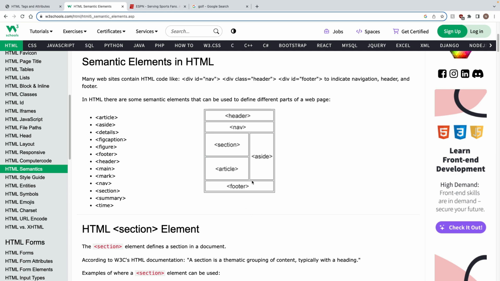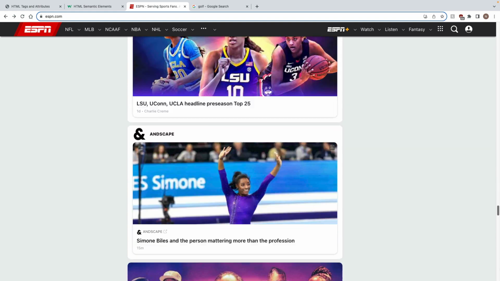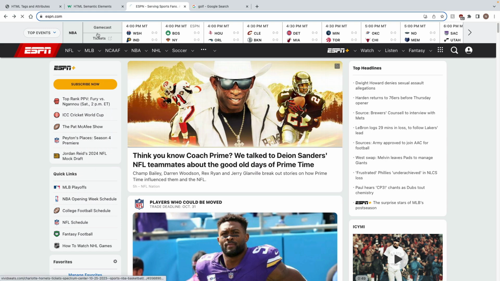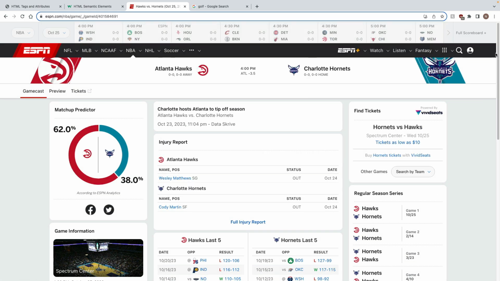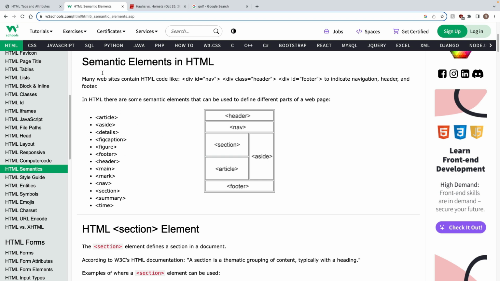And then footer. The footer is going to be on the bottom. We know what a footer is if you used a Word document back in the day. A footer is the footer. So let's see if I can find a footer here, because that page is like infinite scroll. Here's a footer. This footer information would be in between the footer tag. Okay, so those are what semantic elements are.